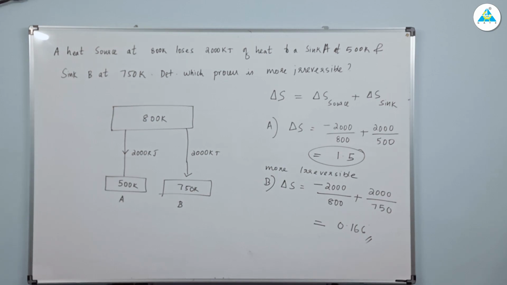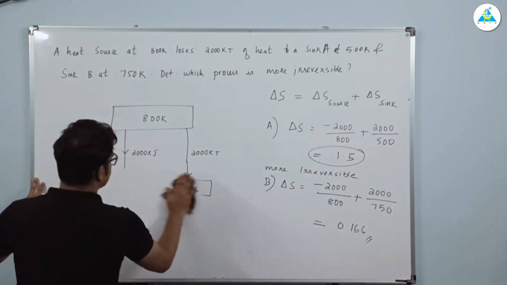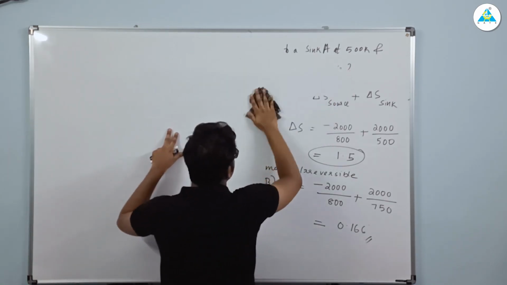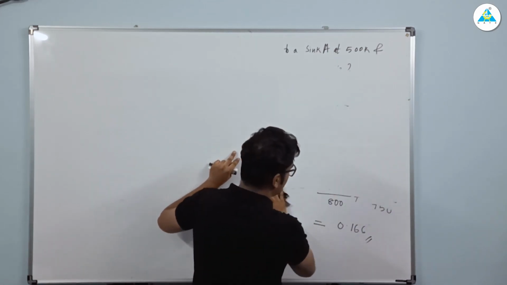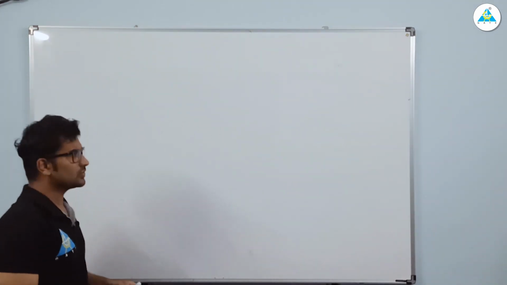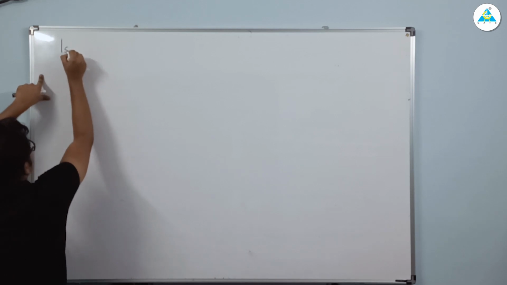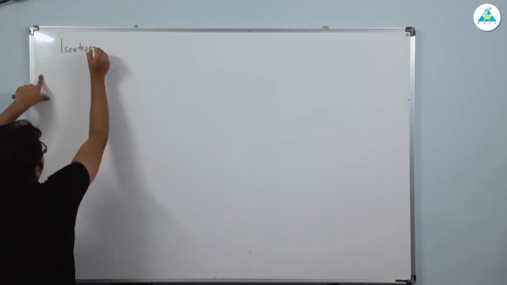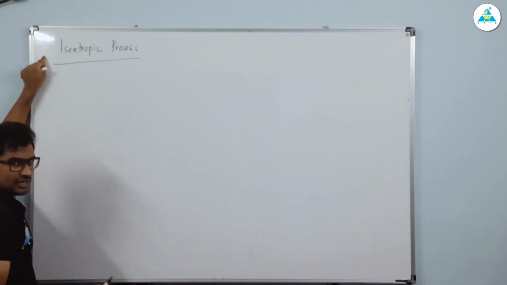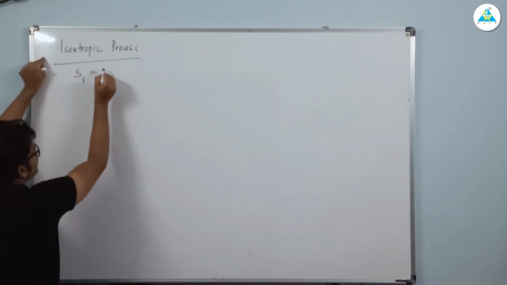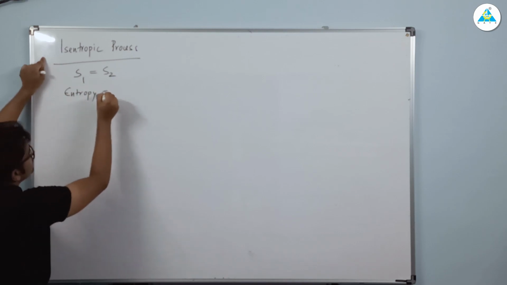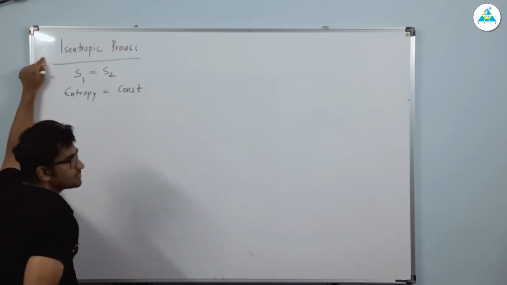Next type is, already we have discussed the topic, but still, we have another topic called isentropic process, not an isentropic system. What is an isentropic process? If it is an isothermal process, temperature is constant; isochoric process, volume is constant; same way, what is the meaning of isentropic process? Entropy should be constant. That is, during a process your entropy should be constant.